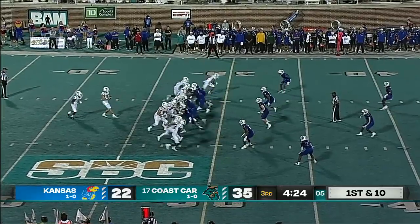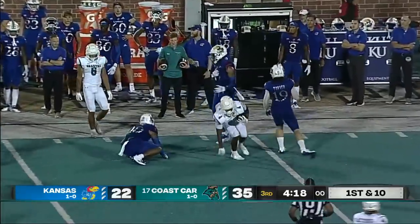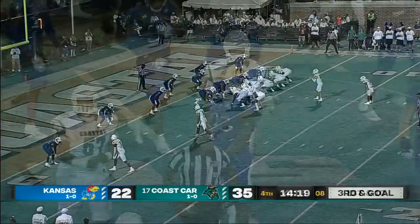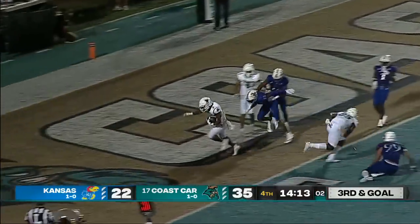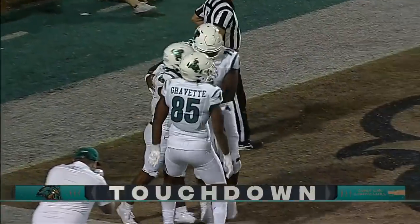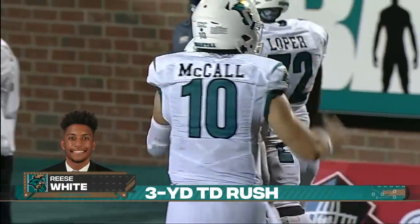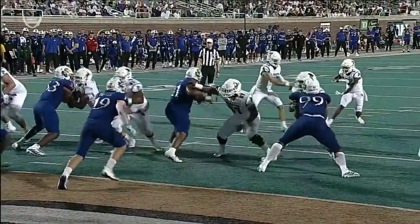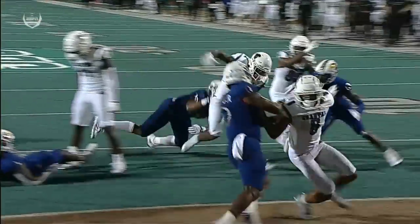Grayson McCall throwing to the outside for a first down. White the tailback — it's the option to the strong side. Wide touchdown! Third one of the night for Reese White. Malcolm Lee misses a tackle that allowed Reese White into the end zone for the third time. He's got tremendous speed — so if you're just a hair late, he makes you pay.